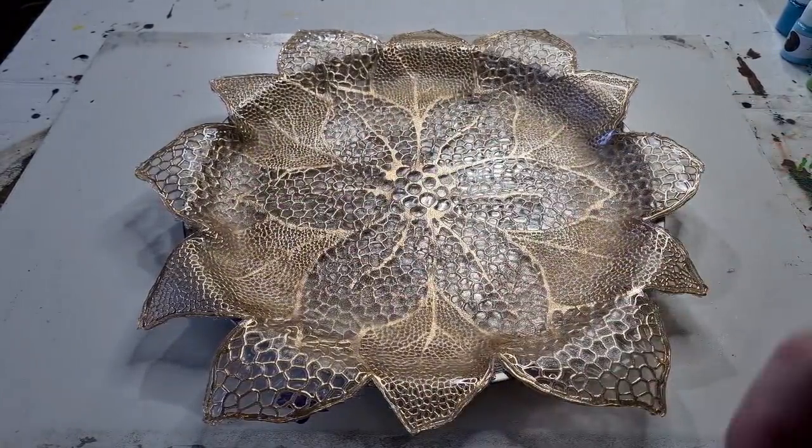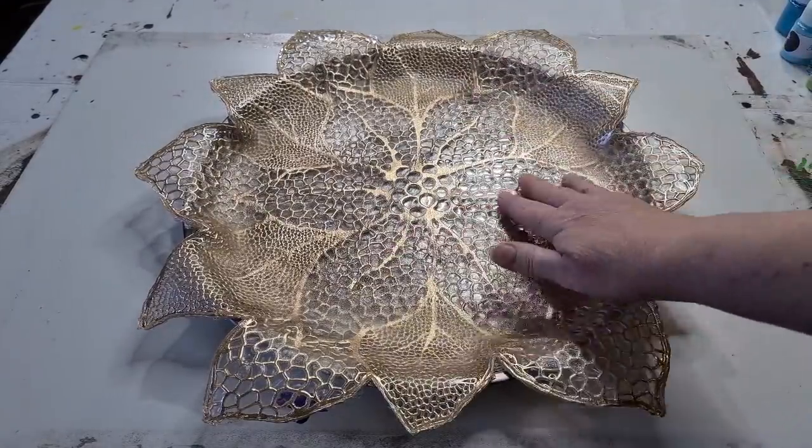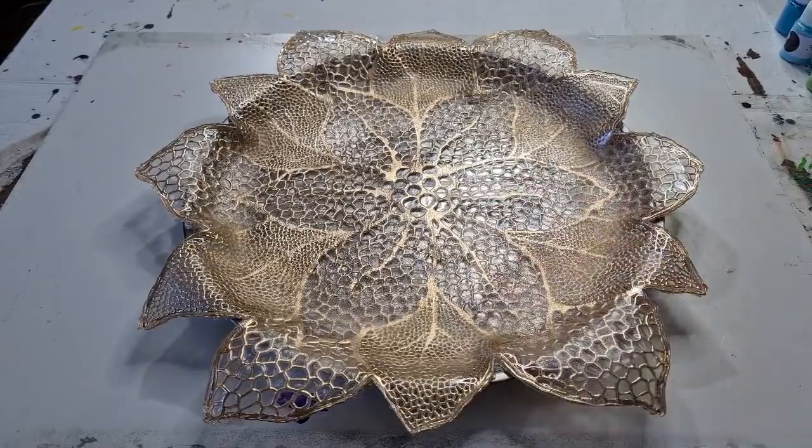Maybe it might be really nice for your wine glasses and your wine. Or what's that thing that you decant your red wine into, and you have it sitting there with your glasses around it? I can't think what it's called. Anyway, that would look really pretty as well.